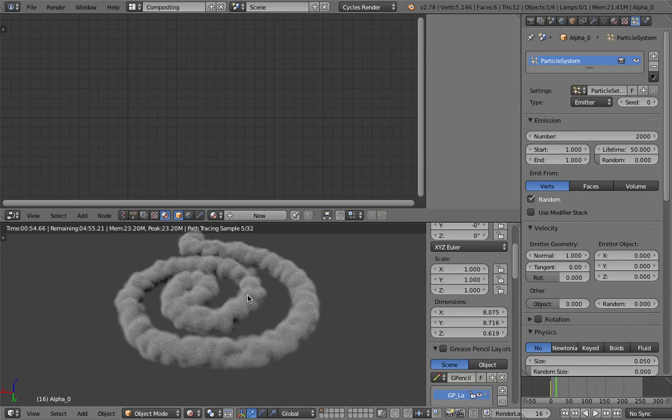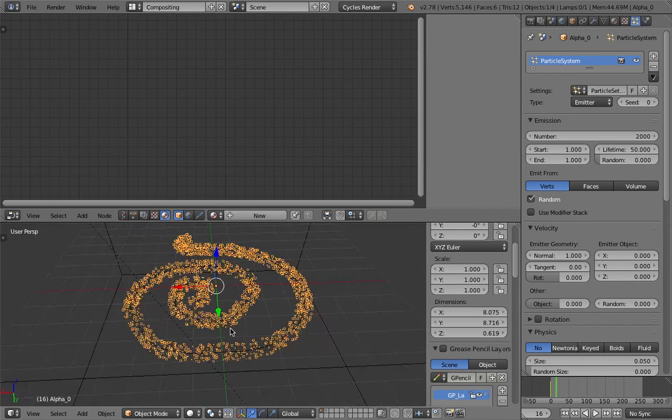So particles are really powerful, especially if you're doing it with nodes and you understand all the values coming into each point of the particle. One day controlling particles using nodes will be my priority. Okay, so we have this nice spirally kind of bush or smoke looking object.